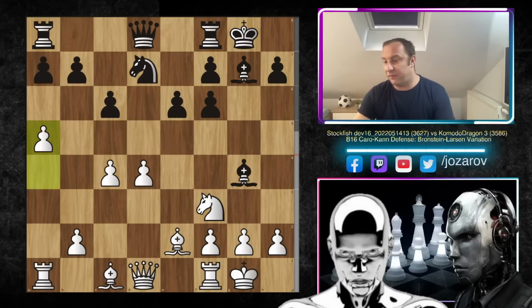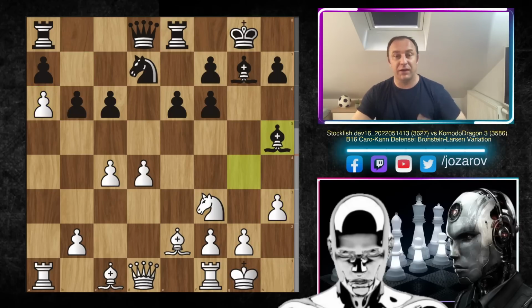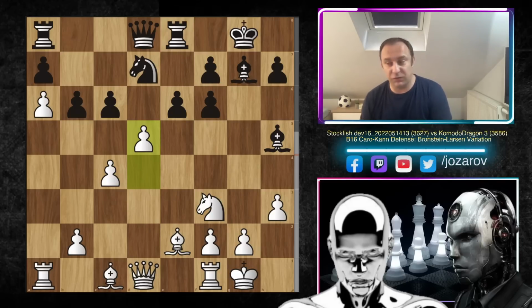So we have a5. Stockfish continues the attack on the queen side, saying I will even push a6, then create really some madness on the queen side. So here we have rook to e8, a6, b6, we have h3, and after bishop to h5, this is now also a beautiful maneuver that I like. d5 is actually a beautiful possibility.